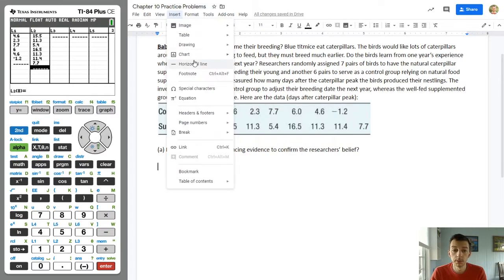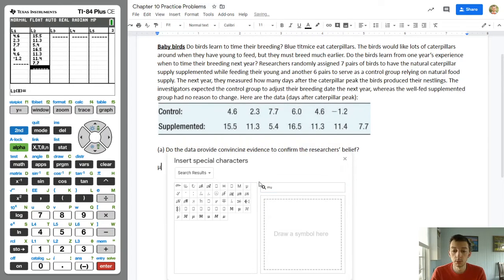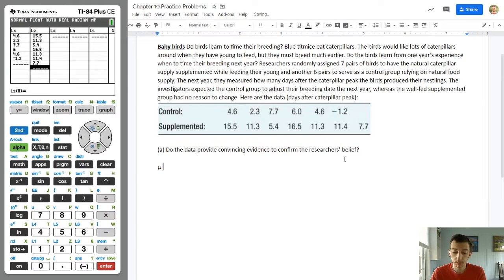So let's type that out. So we'll get our mu1, and what we want to know is this difference. And I guess what we should really do is make sure we define our null hypothesis. Is our mu1 and our mu2, is that greater than 0? Or sorry, the null hypothesis is that there's no difference. The alternate hypothesis is that there would be a difference. So in that case, this difference is, well, in our case, less than 0, because we're looking to see, is the control group really less enough versus the supplemented group?